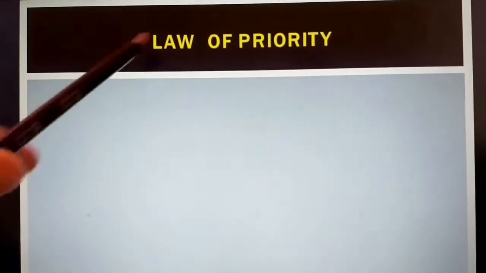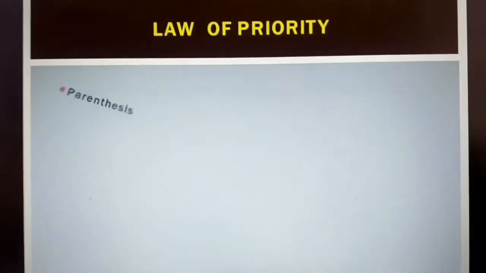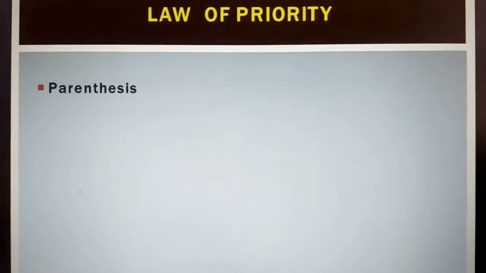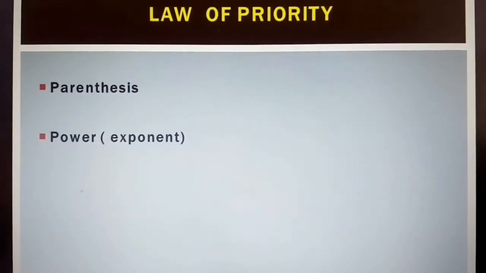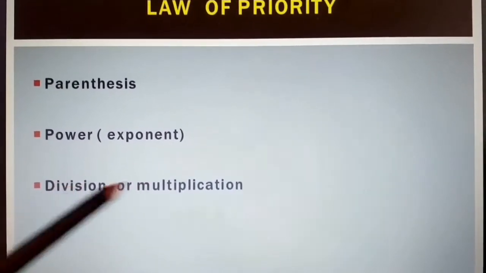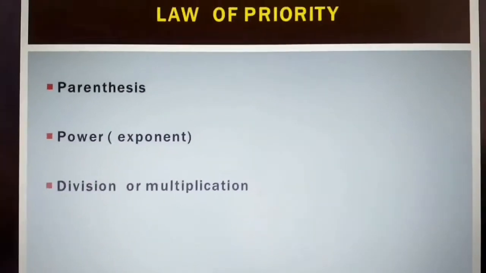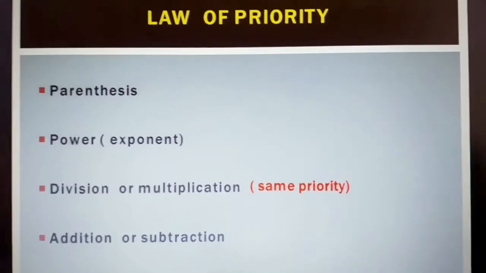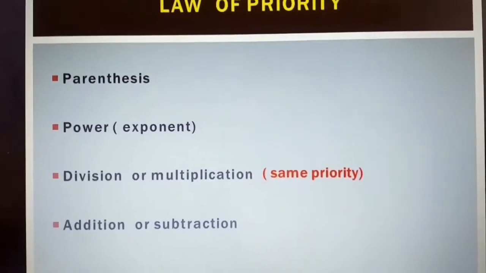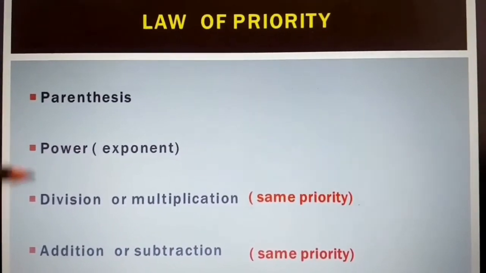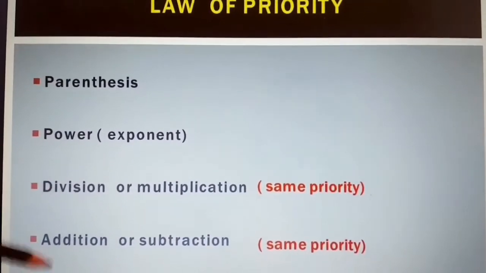So these 3 activities help us to know which one has the priority first, or to deduce the law of priority. So the law of priority: the first priority is parentheses. Whenever we have parentheses, we solve them first. The second is power or exponent. The third is multiplication or division. Here they have the same priority, neither is stronger than the other, because they are opposite to each other. And the last is addition or subtraction, which also have the same priority since they are opposite to each other. This is the law of priority. Like this we solve: this is the greatest one, second, third, and fourth.